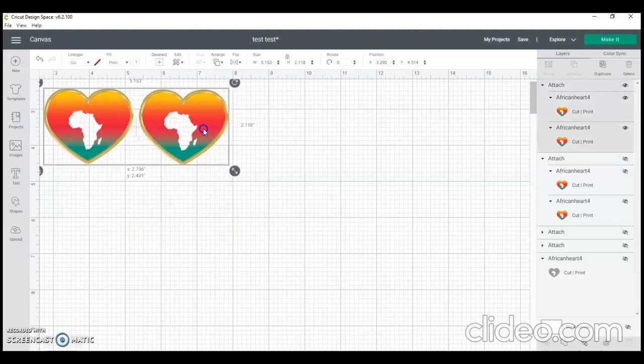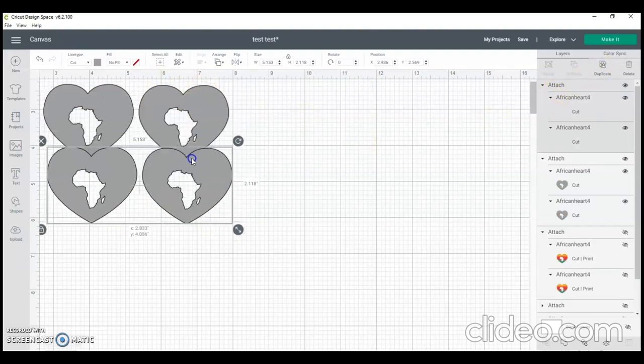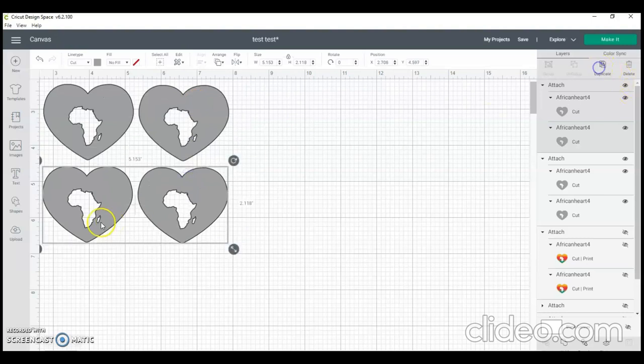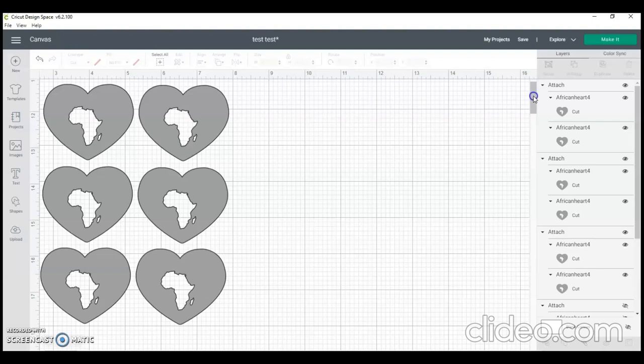Turn these off. Put no fill on these. Again, I do six layers, so you can get, let's see how many you can get out of a sheet.